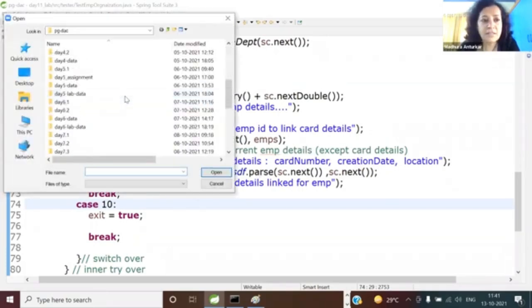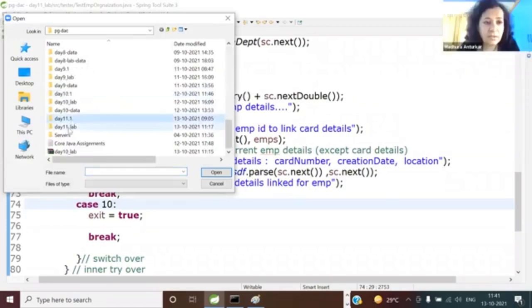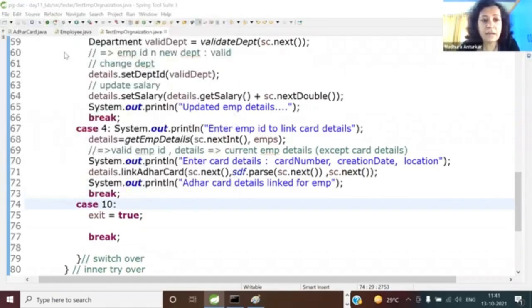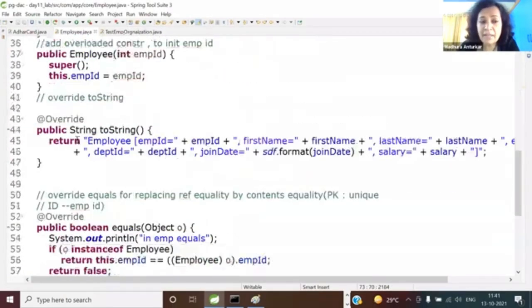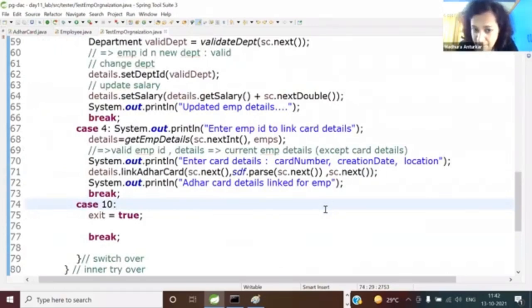It's just a class with some details. Day 11 lab, src, app core, Aadhaar card. I have sent it to you, Pushkaraj. After that, we added that to employee by adding something like a linking method. And this is what we are writing as a tester.